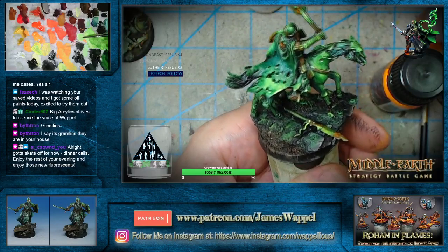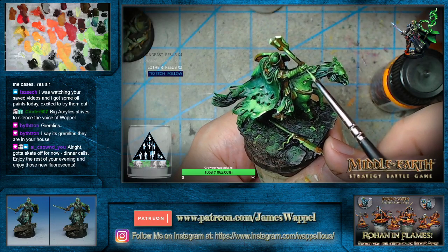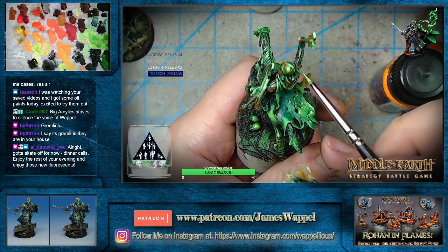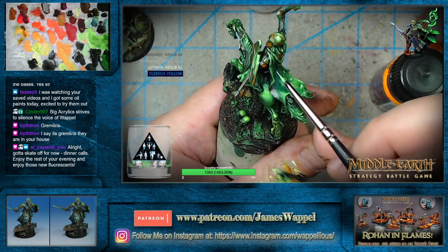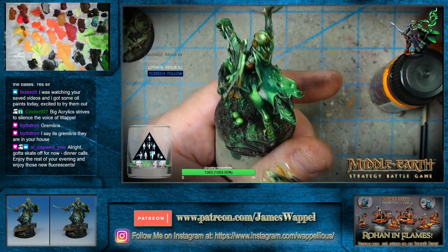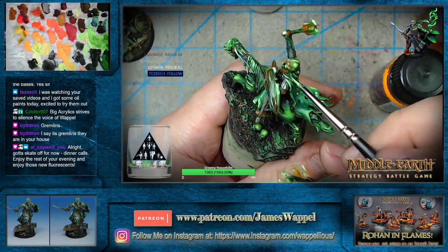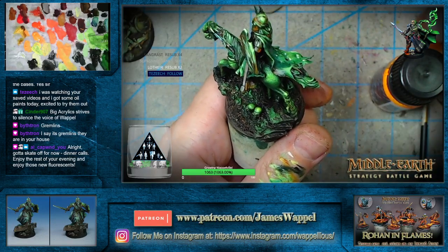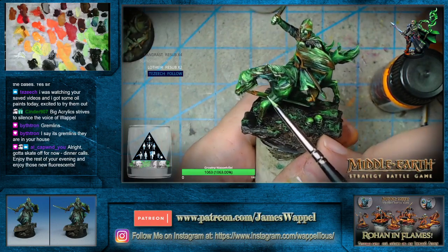I don't know if we're going to be doing some more Rohan terrain on Thursday, or if I might try to do either more scatter type pieces for Rohan or some larger building sections for Rohan. It could be a Dunlending Croft. It might even be some test terrain for Moria. Could be Gondor terrain. I think the one thing we know is it's not going to be Elven terrain. That's about the only thing I can say. Everything else is fair game.